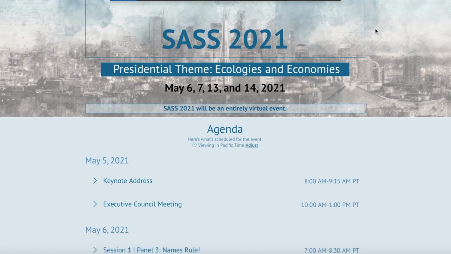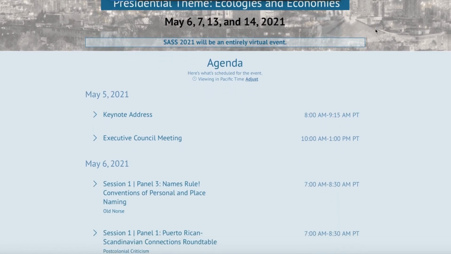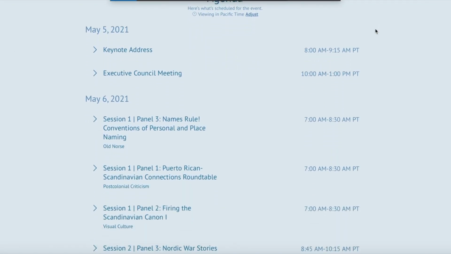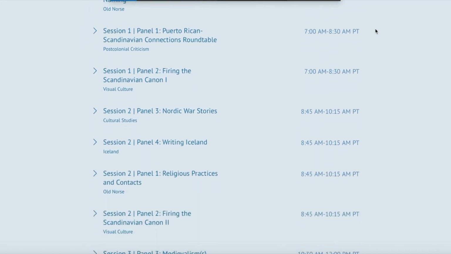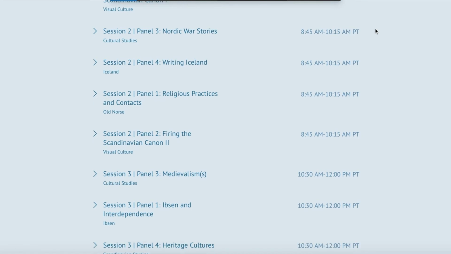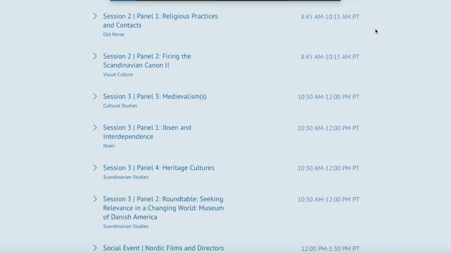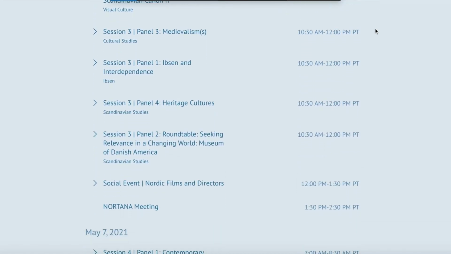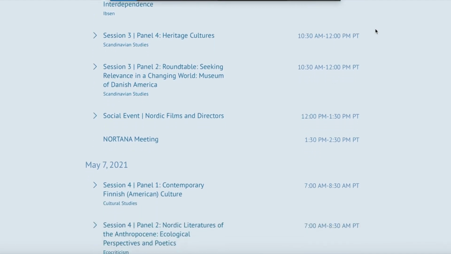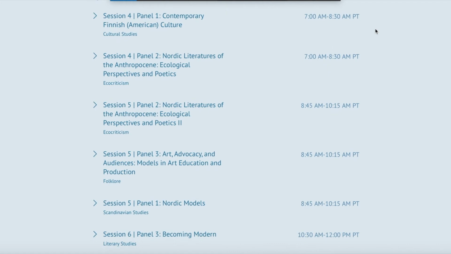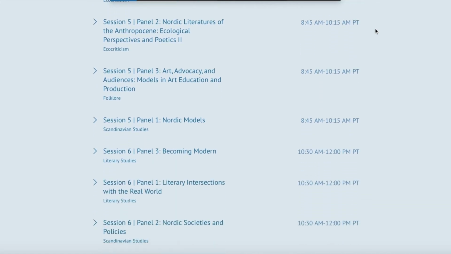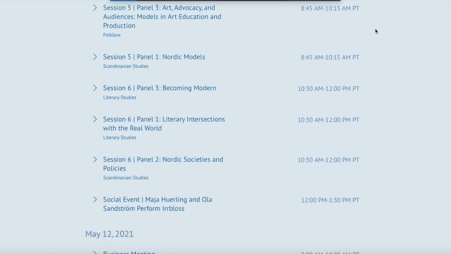We have tried to keep this as close to what we are used to as possible without missing out on the special features via the online platform. That means that we have kept each panel to the usual 1.5 hours and have, whenever possible, limited a panel to 3 or 4 speakers. In a panel of 3, each speaker will have the floor for 20 minutes, which allows for a half-hour Q&A session. Panels of 4 will allow each speaker 15 minutes for their presentation in order to allow for the same half-hour Q&A.